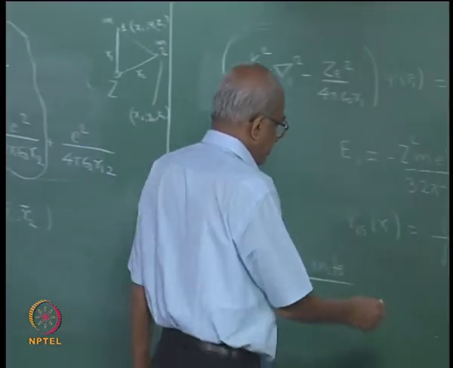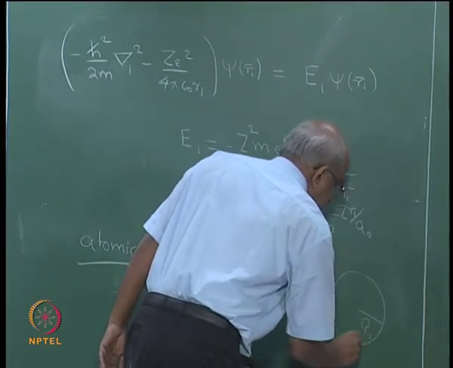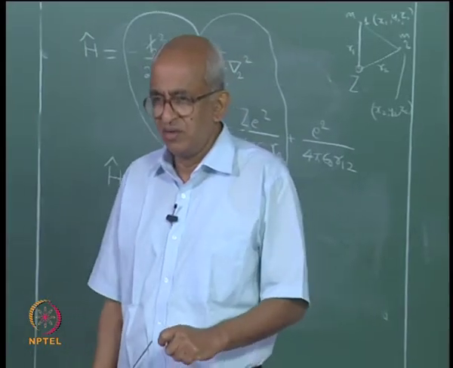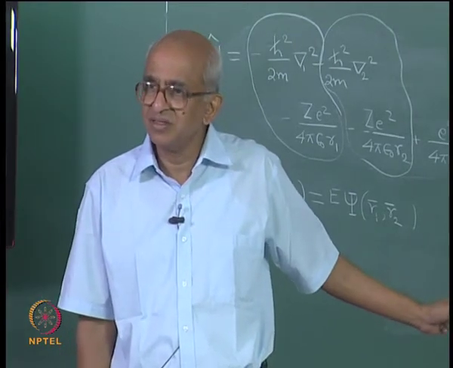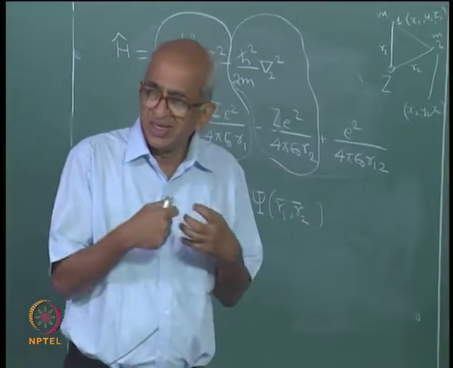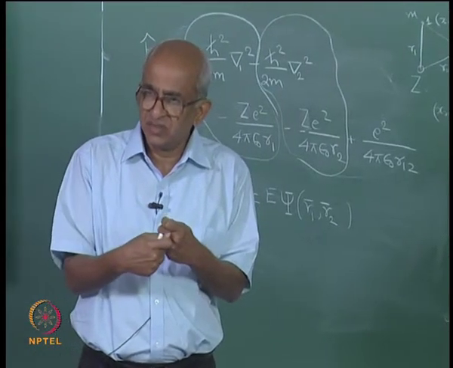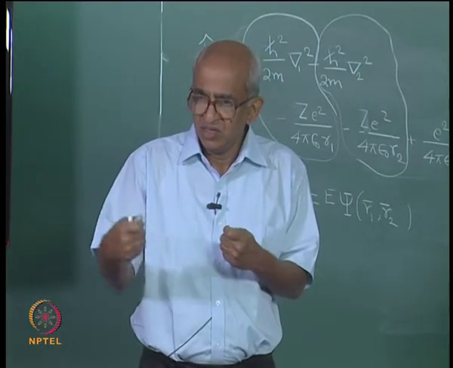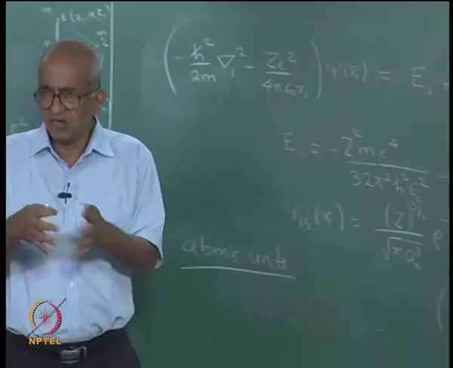The answer is that, in the Bohr theory, you know that there is this first Bohr orbit, it has a radius a0, right. And that is an appropriate unit for length, because the size of the atom is roughly a0. So, therefore, I will take a0 as my unit of length. I will take electronic mass as my unit of mass, correct. And similarly you can define a unit of time.